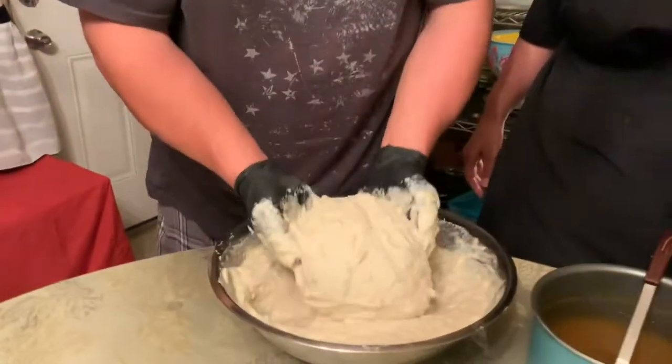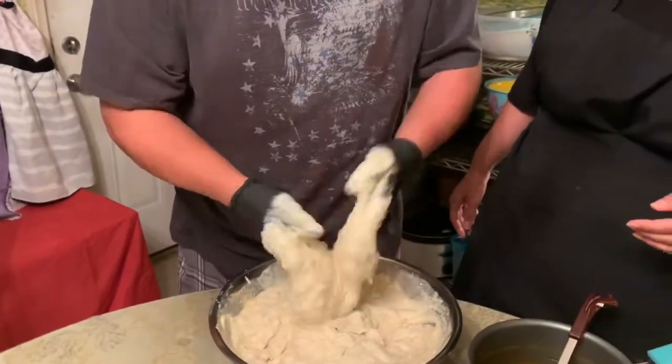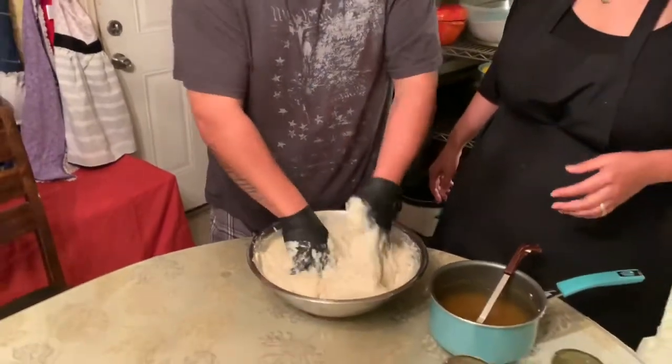You want a creamy texture for the masa — you can see the corn through it. You want to taste your masa to see if it has enough salt; if not, add salt and adjust it to your liking. Something I did that my nana didn't do is put the caldo in it to give it some extra flavor. Now we're going to go ahead and drain our hojas — the corn husks — out of the water and put them in a strainer, then bring them to the table. They should be pliable to work with now.